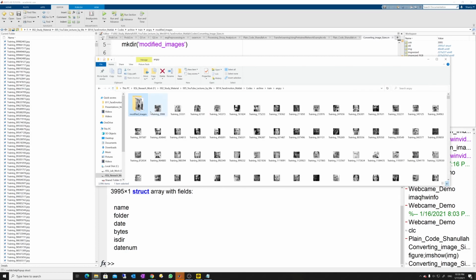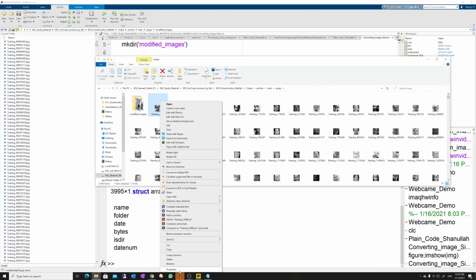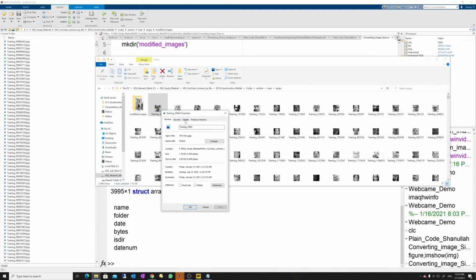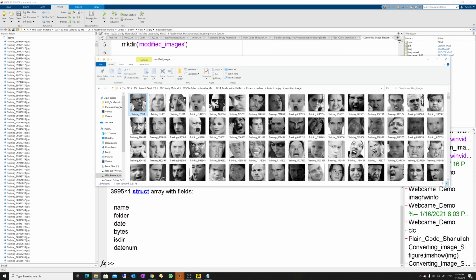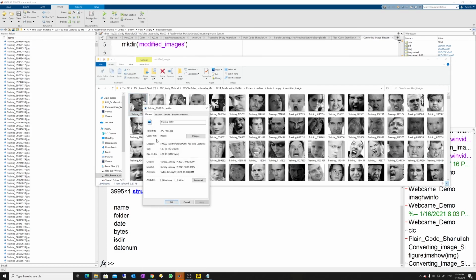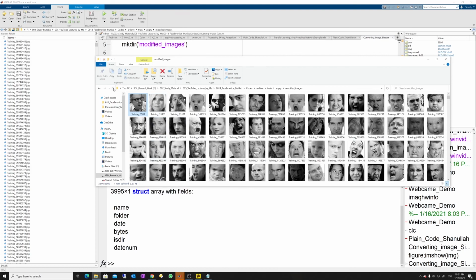How to check RGB? If I just right click and go to properties, in details, you see over here the bit depth is 8. However, in the case of 3 channels, I will check in details, these are 24 bit, right? Bit depth is 24, and for 227 into 227, it shows 8 into 8 into 8, right? 8 threes are 24. So that is why they are RGB. So now our requirement is complete.